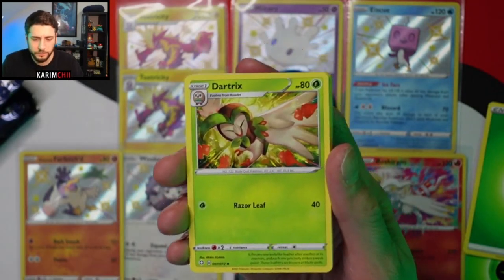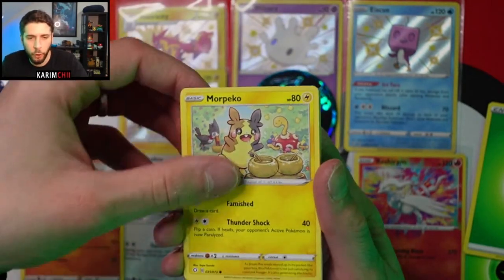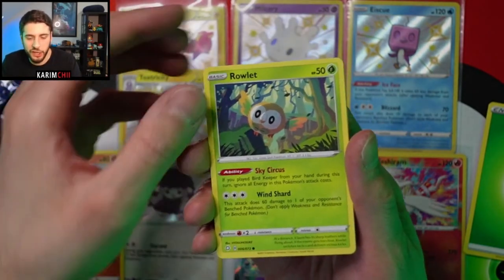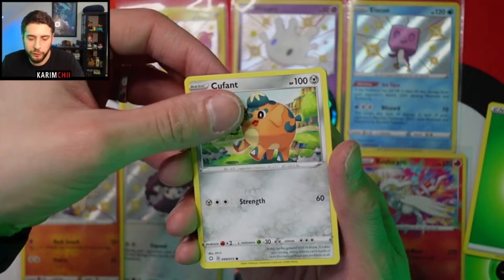We've got an Eldegoss, a Dartrix. We're going to do it from the top again. We've got a Gym Trainer, a Morpeko, a Koffing, a Gossifleur. I'm eating candy, you lucky Don. I wish I was eating candy right now. We've got a Rowlet, a Q-Fant.